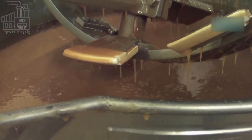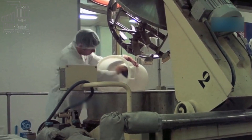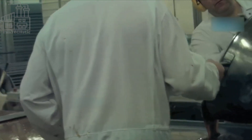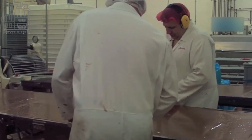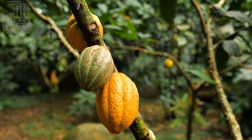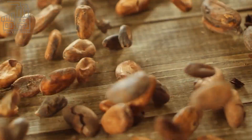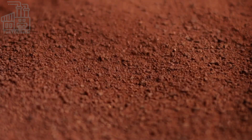Since the chocolate spread is also made by the Ferrero company, it is not exactly surprising. Nutella is a spread made out of mainly chocolate and hazelnut, with a lot of sugar and palm oil. This process begins with the extraction of cocoa powder from cocoa beans, which have been left to dry for about 10 days. Cocoa beans are made up of 50% cocoa butter, which is also extracted in this process. Once the beans are roasted, their butter content turns to liquid, and the resulting paste is stored for later use.